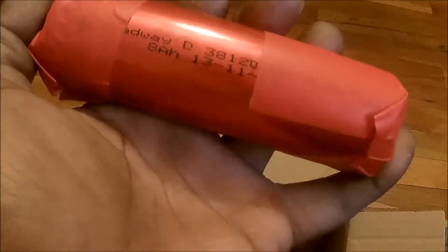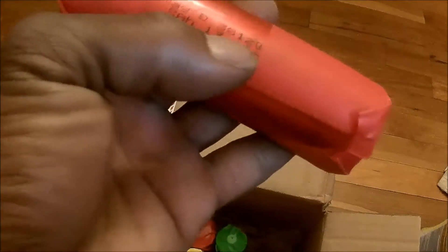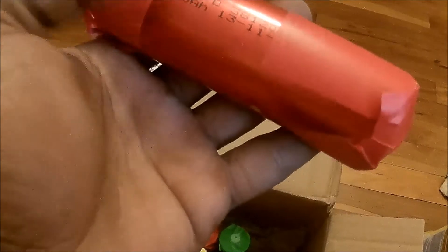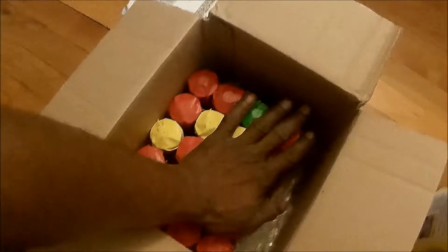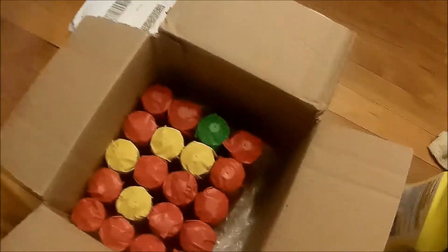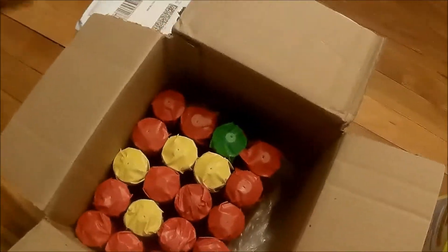Just something else I want to point out — these are not lithium ion. These are lithium iron phosphate, so it's a much safer chemistry than lithium ion. You can definitely do a little research on it and you'll find out that they're possibly going to be the future for car audio, or just the future for cars and other things in general. As time progresses, battery technology gets better and they get more powerful. It's just amazing to see.